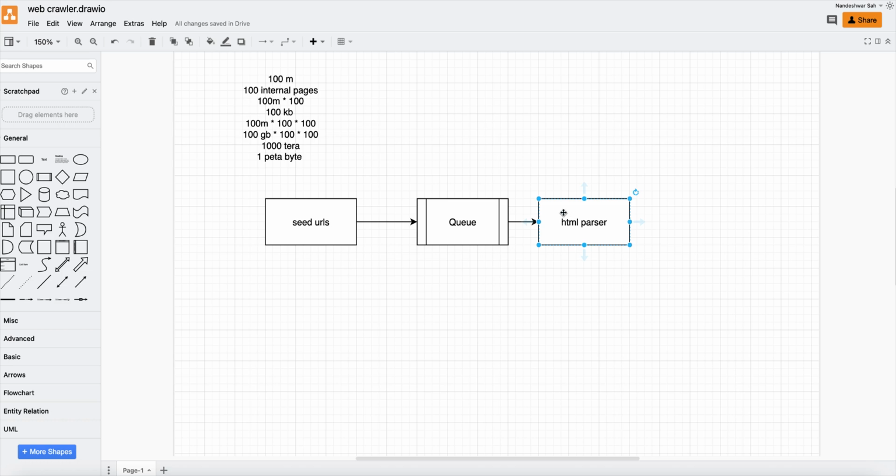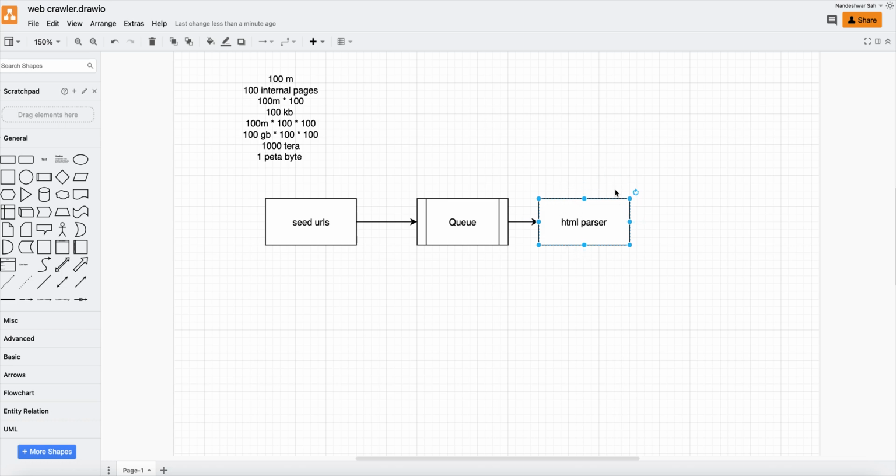In this case, if we have only one parser, it will take one URL from here, parse that, and take them one by one. It takes a lot of time. So here we need to do horizontal scaling.